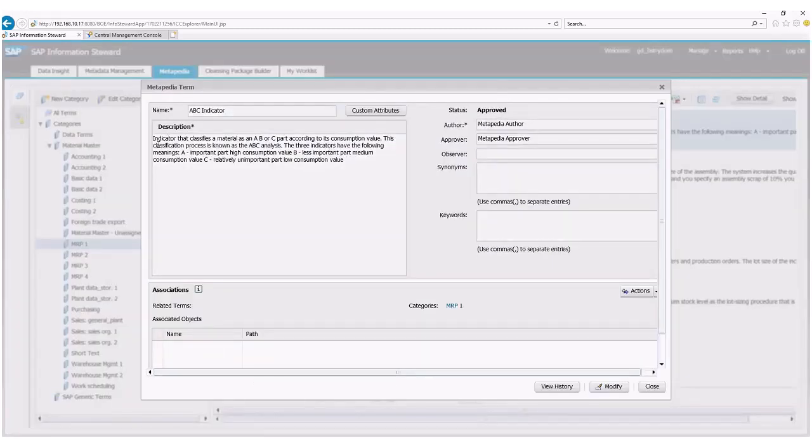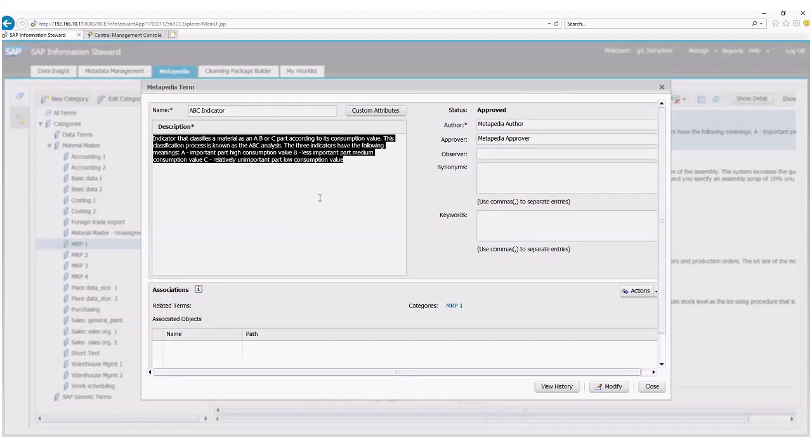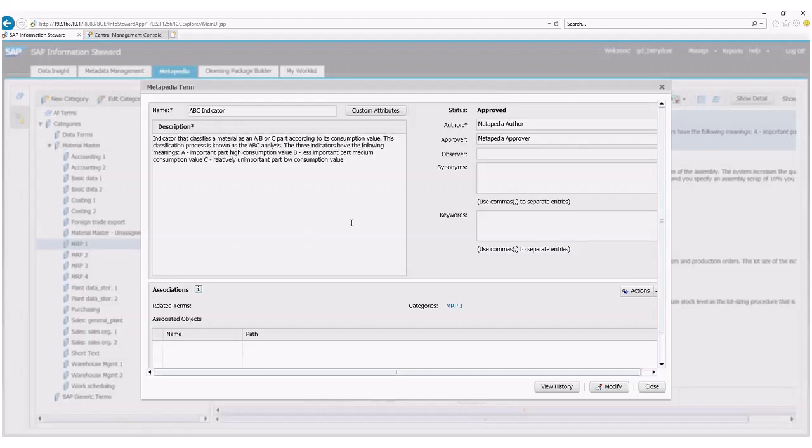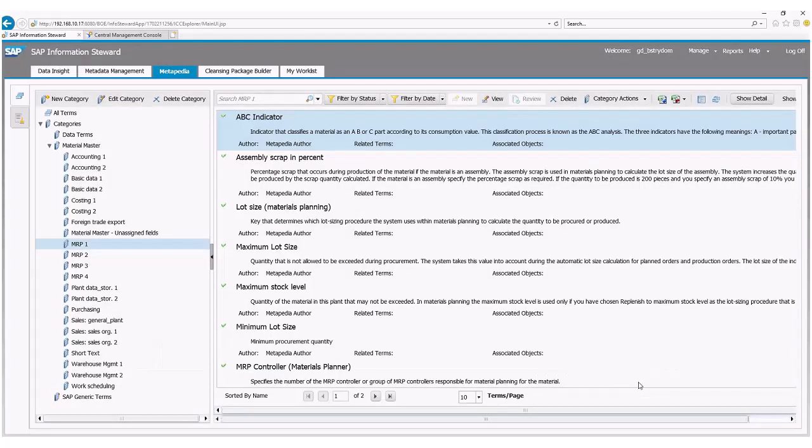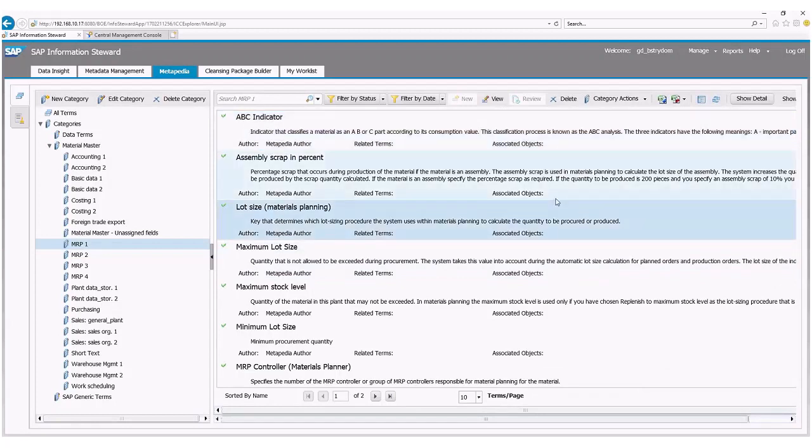What does ABC indicator mean? And you can then define this, and this business glossary or dictionary, if you will, can then be exposed to the entire business, and this helps everybody essentially to speak the same language. There's common understanding. Some fields might mean different things to different departments. You can imagine that could cause a lot of confusion.